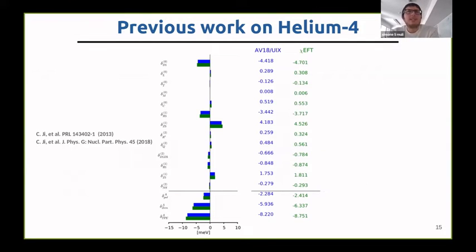What you're seeing here is a previous work on the polarizability, on the two-photon exchange correction in muonic helium-4 by my supervisors, Rebecca and Chen-Ji. They made this work in 2013. What they did was computing all these terms that we just talked about. You can probably recognize some of them, given the discussion we just had.